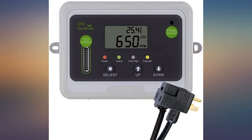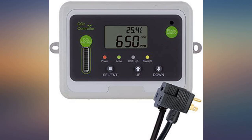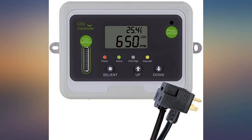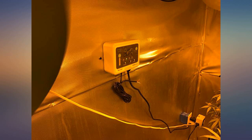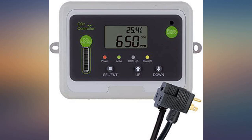I highly recommend you purchase this unit — you won't be disappointed. You can customize the desired range as well as the high and low of when your CO2 will cut on and cut off. It has a daylight sensor so you won't have to worry about the unit turning your CO2 on while your lights are off. The unit also has a temperature and barometer meter. This unit covers everything that all the more expensive units cover.